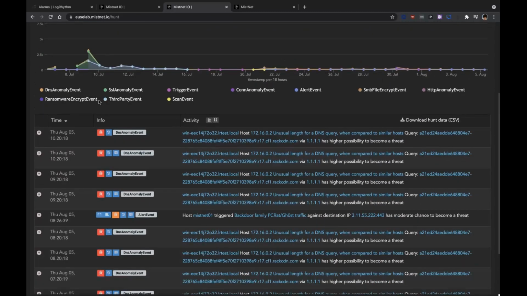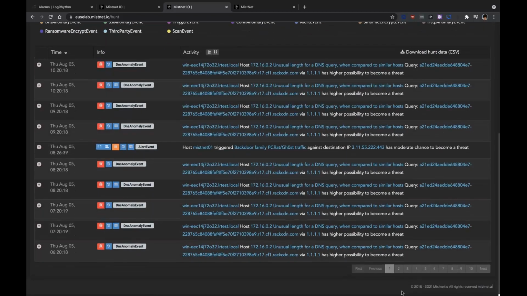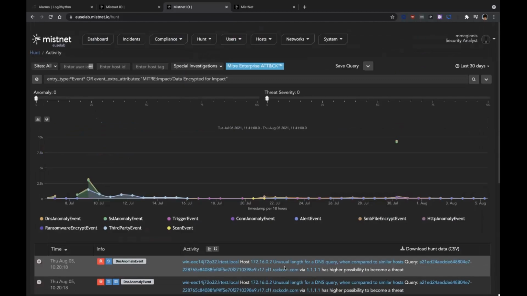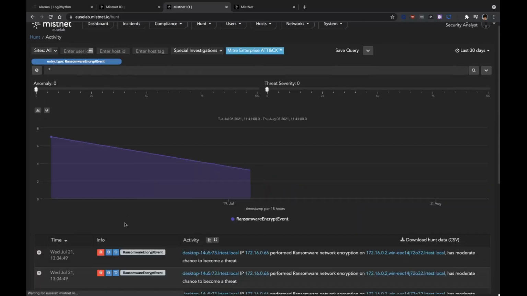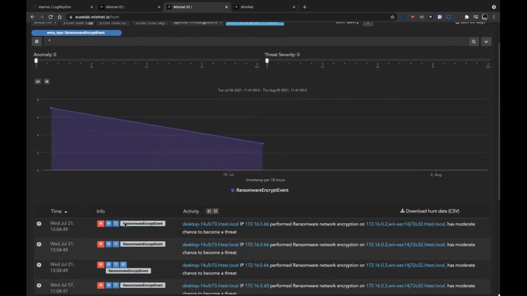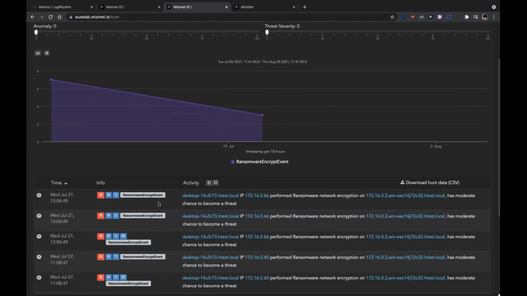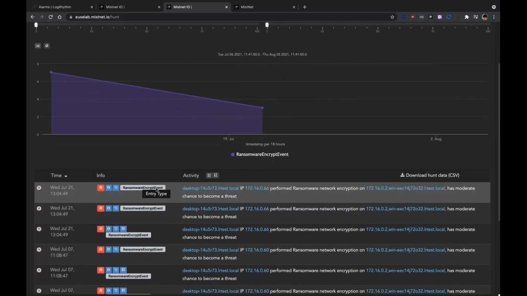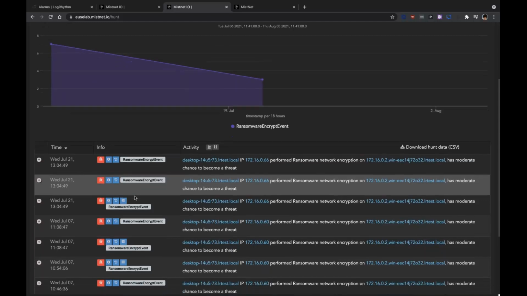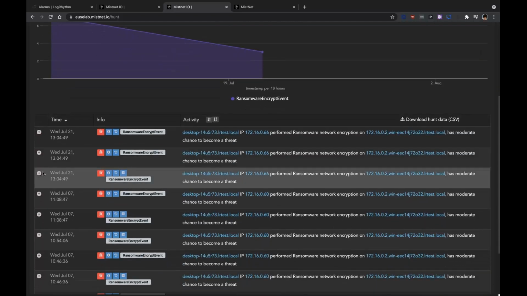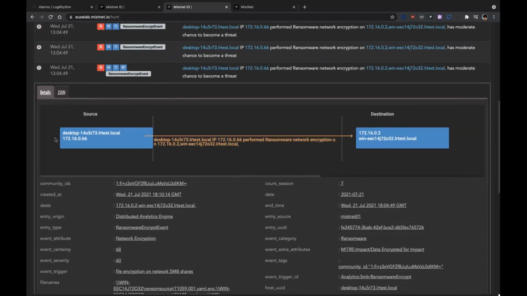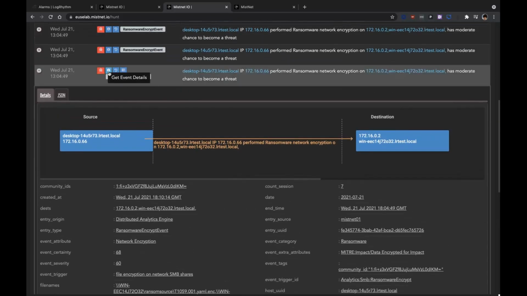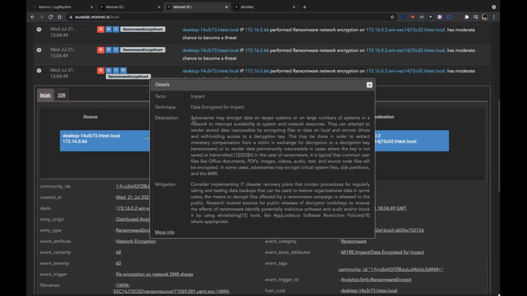I could even couple it over and say, all right, so these are all those instances. I've got over 10 pages of it, probably thousands of entries. I can simply click on the encryption events, since I want to see those specifically. Now I can see, all right, here are those encryption events. Now I could say, hey, I want to see some details on it. I could even bring up the information and get more of the event details.